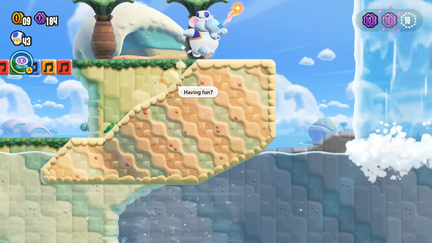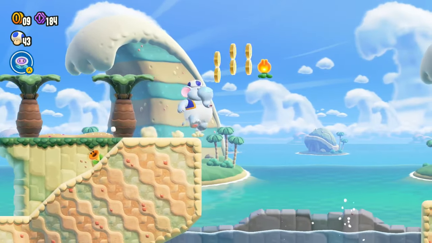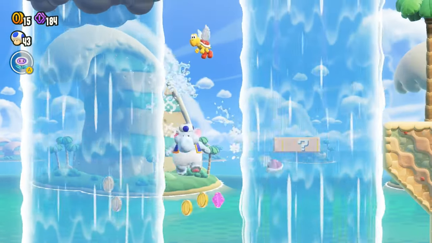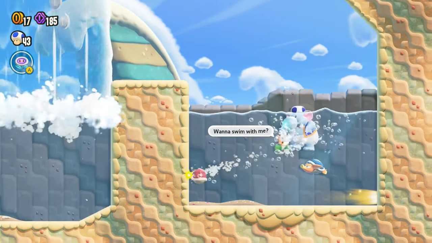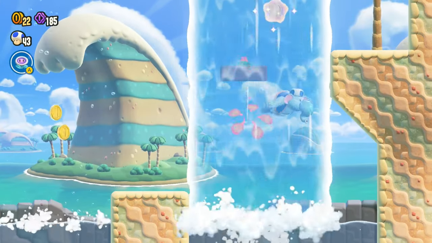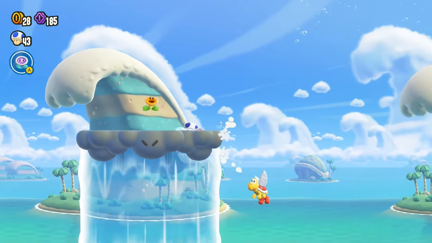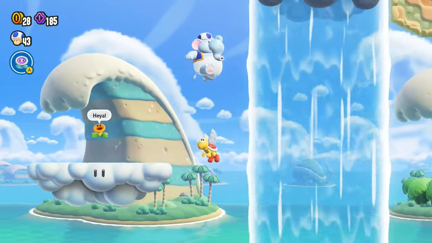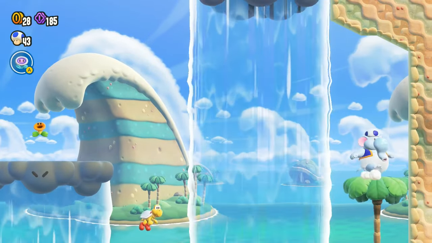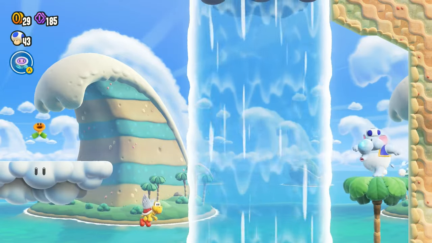Nice. I am having fun. Let's grab these as well. Got a whole bunch of things to spawn in. Oop. I mean, that works. Up we go. It's very good to have the dolphin kick badge for these waterfalls. It's fine. Is there something over here for a character? Surely. No, it's just a safe spot, I guess.